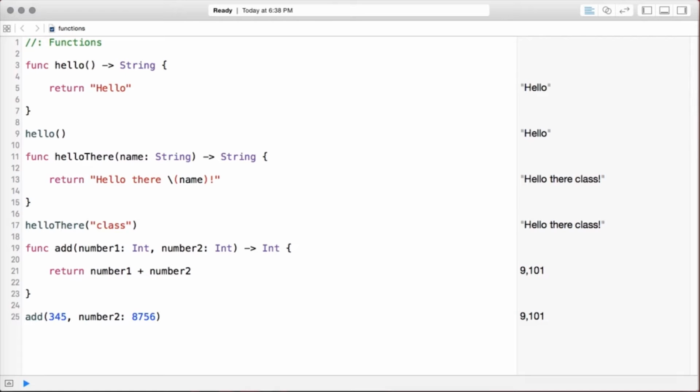Now, notice when we called this add function, there is a variable up here that we were asking for, and it's called number1. And notice that it doesn't say number1 like it says number2 here. The reason for that is the first argument in a function, you're expected to understand what it is because of the name that you've given your function.